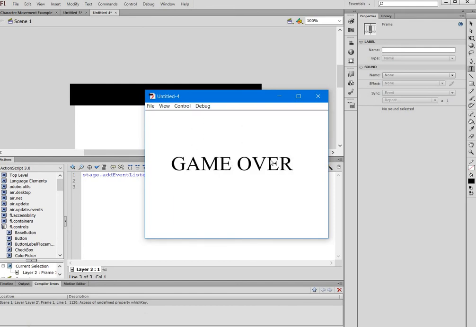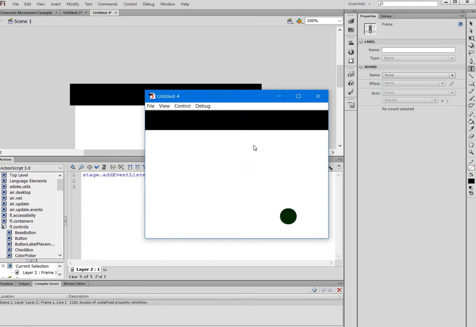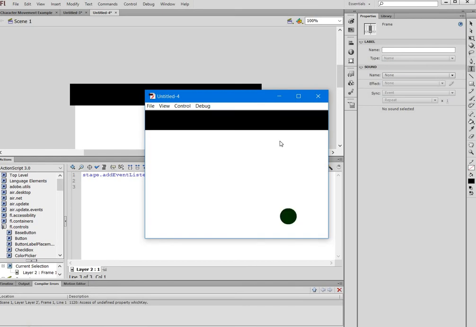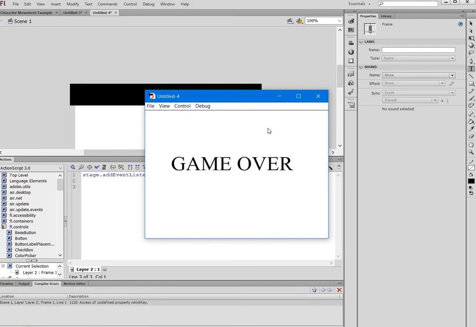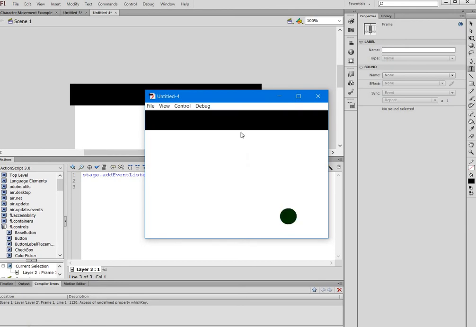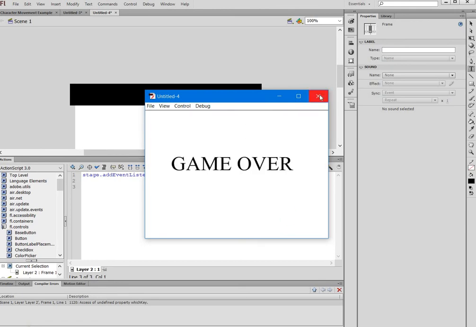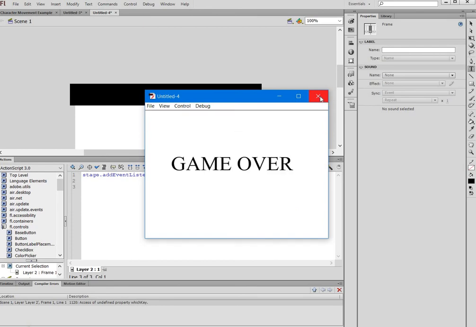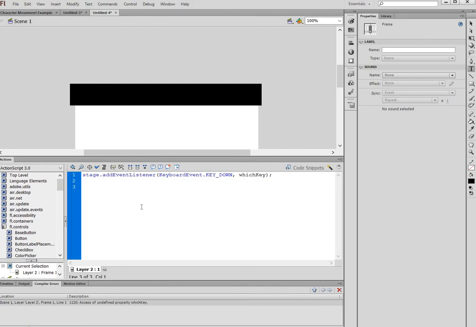Now here you can see that the frames are just simply running from the first frame to the second frame over and over again. This is not what we want to happen. We want it to stay at the first frame until the character hits the wall, and that's the time it will move to the second frame. Last time we already saw how we can use timeline controls, so it's just a matter of simply using the stop keyword.